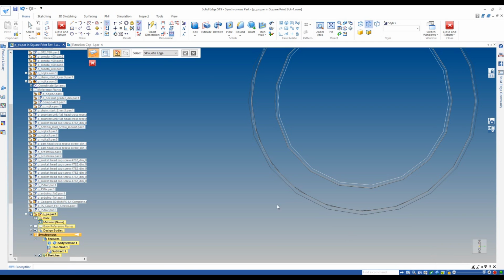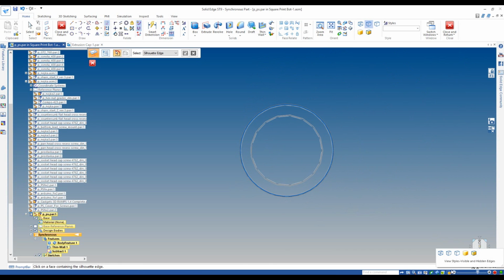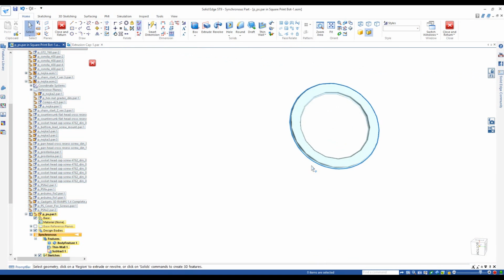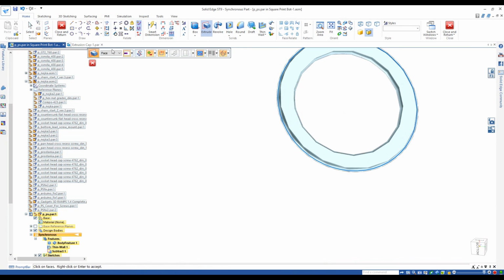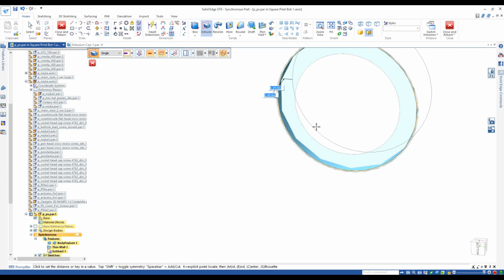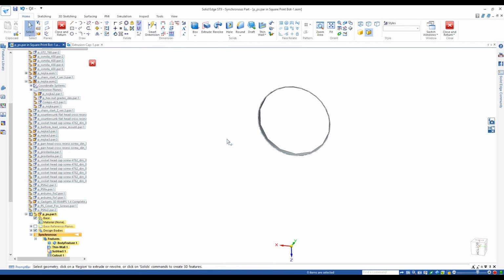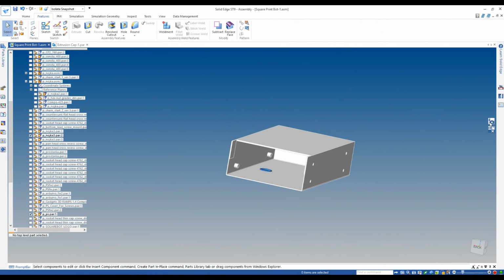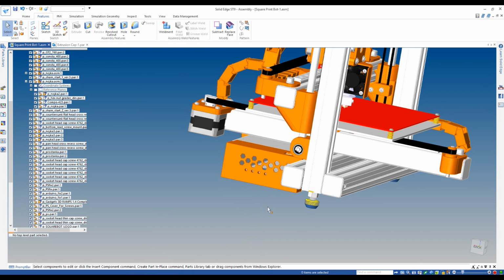I just want to turn on wireframe. We've got all these viewing modes possible. I just want to project this edge, and then I will cut that edge through the part. So I'll extrude just the edge, make sure I'm using a subtract, and I'll do the subtract in both directions just to make sure. And so now I've got a hole perfectly sized to fit that silicon washer, or silicon foot I should say.